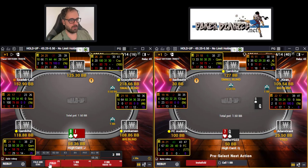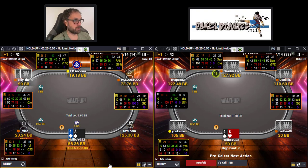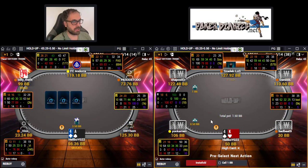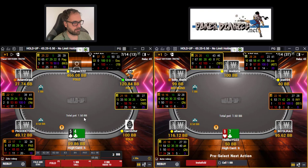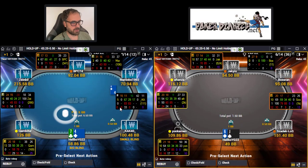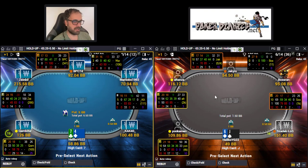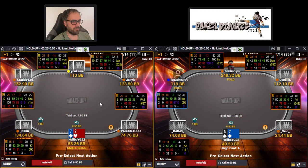Ace-6, we're not going to open against a good reg who is defending a lot. Some standard big blind fold-to-steal should be around 60%. Some good regs even have it lower, like 55 or 50. But every time the big blind fold-to-steal is over 60, we can just steal a lot. This guy is free-betting 21% big blind versus button, so we are not going to open. Against him, we're going to open hands we're also planning to call a 3-bet with, like 9-7 suited, 4-5 suited, two sixes, or two sevens. With weaker hands where we're always going to fold to a 3-bet, we'll exclude some of these against this type of player.